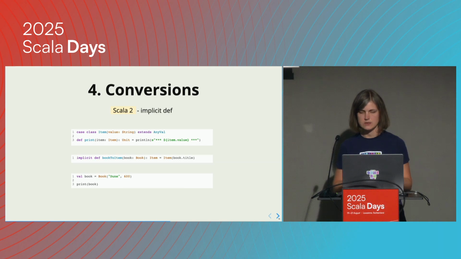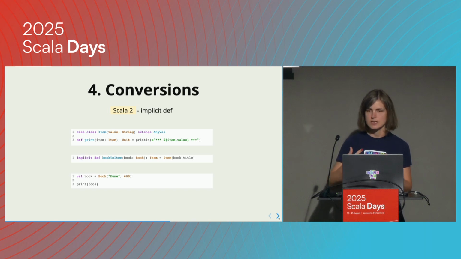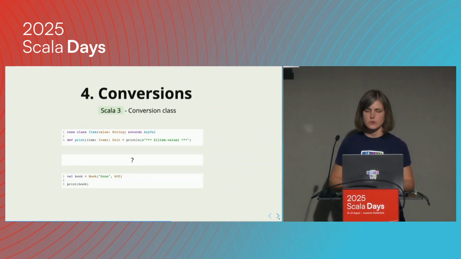So implicit conversions are a bit controversial in the sense that sometimes it can be a bit confusing because you are using something implicitly which you may not want. But let's see that. So for Scala 3, when you have the same problem, you would like to treat books as if it were an item, and you don't have the implicit keyword. What you do is you are implementing the Conversion type class. And this is a scala.Conversion class parameterized by the source type and the target type, a special class that you use just for that, for implicit conversions.